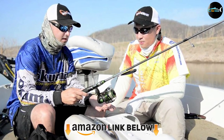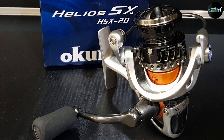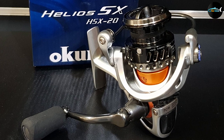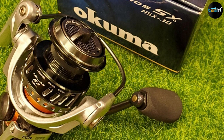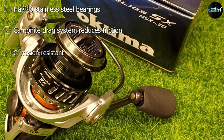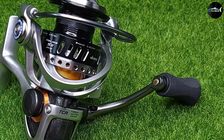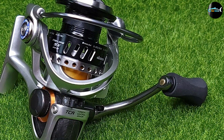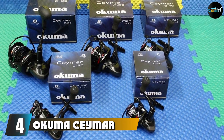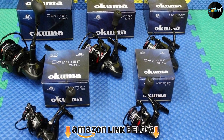The number three position is held by the Okuma Helios lightweight spinning reel. This reel is made out of a carbon and graphite blend, keeping weight at a minimum while improving efficiency. It operates smoothly with 10 HP stainless steel bearings and features a state-of-the-art rotor equalizing system that is computer balanced. With the capacity to hold 200 yards of 6 lb monofilament line, this reel is one of the best you'll find, and it has a maximum drag capacity of eight pounds — more than you'll need when spinning for trout in most settings.